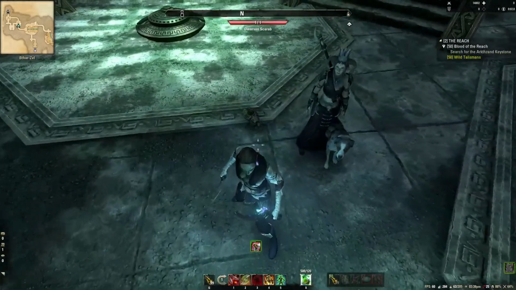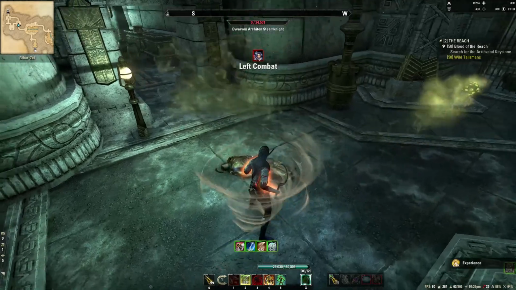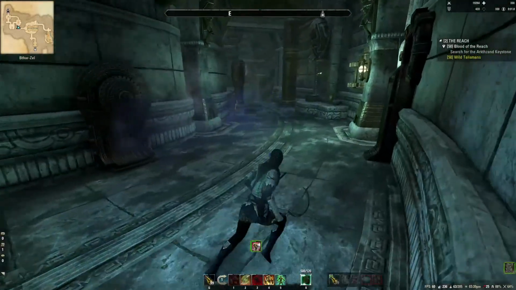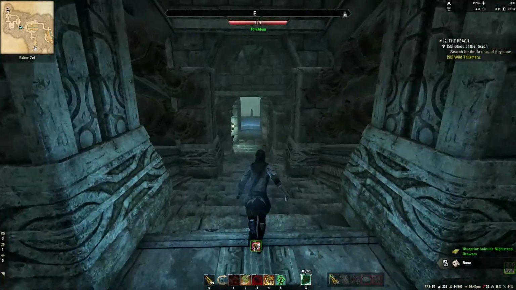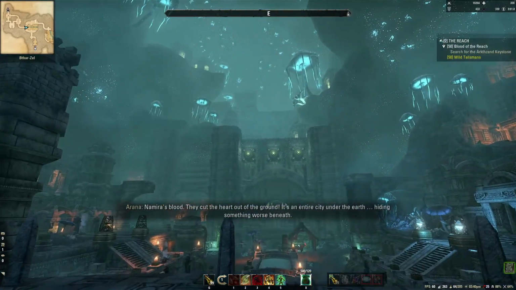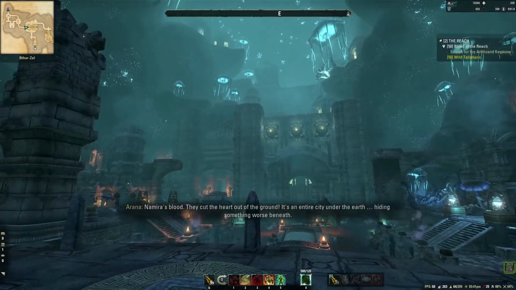Oh, there's a little spider! Dwarven scarab! Try to explore, you steam knight. Try to look at things. Well. Oh, what's this? Oh, wow. Namira's blood. They cut the heart out of the ground. It's an entire city under the earth, hiding something worse beneath. It's amazing!